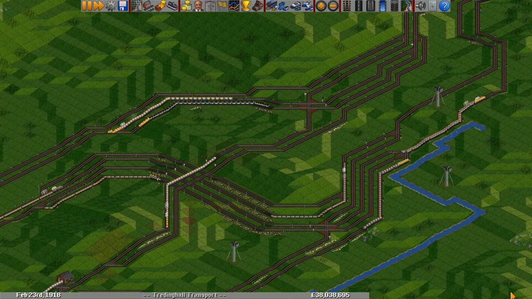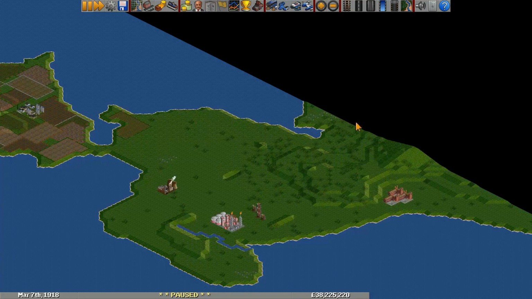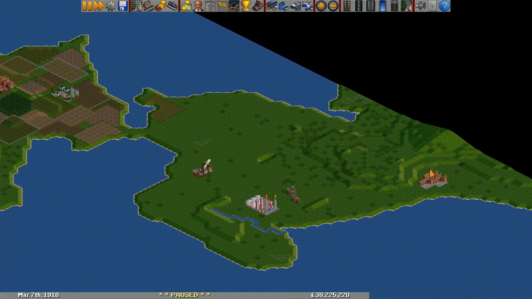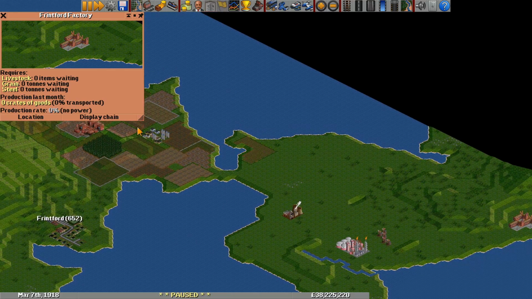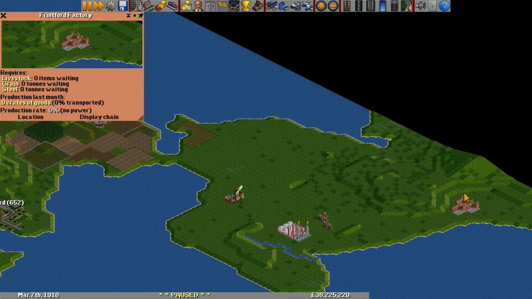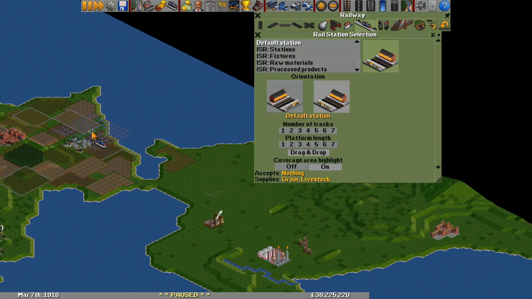Anyway, so thanks to the power of time lapses, even though that junction took about 25 minutes to build, we still have time to connect up this factory. So the first thing I'm going to do is something I probably should have done earlier, is connect up this farm over here. You can see the factory accepts livestock and grain. If we just connect it up, it'll make sure the factory doesn't die while we're trying to build up the infrastructure to actually serve it properly.